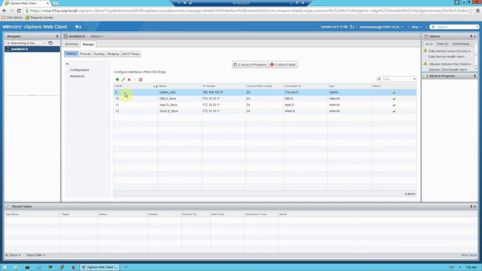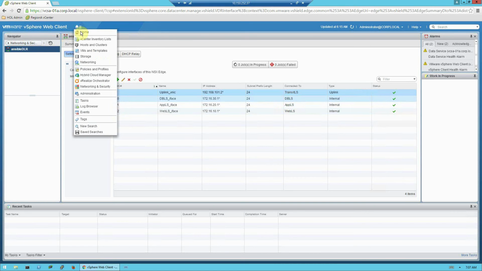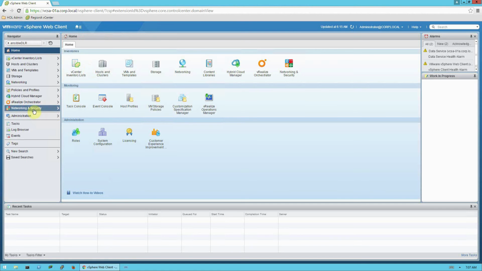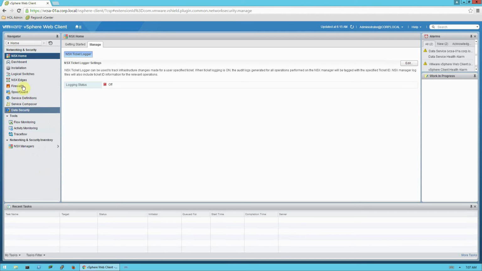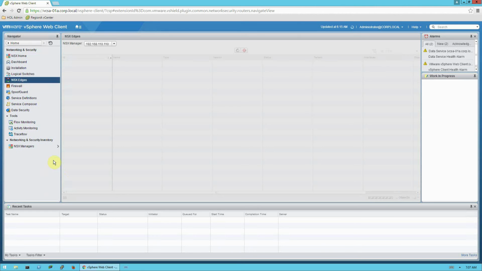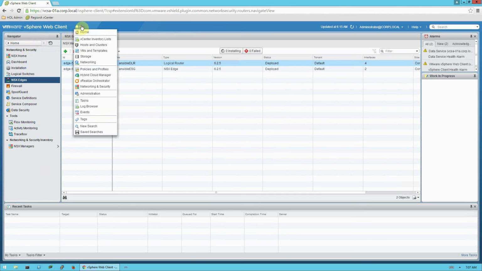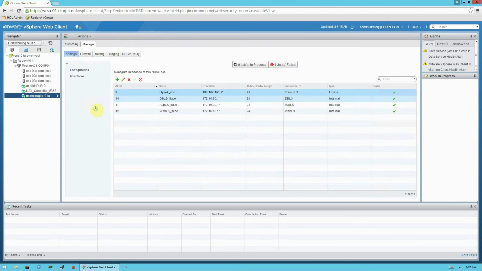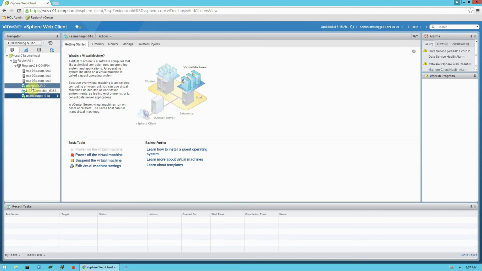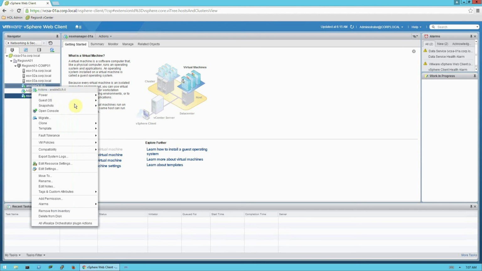I'm going to open my remote desktop session and go back to start from my home page. Go in the Networking and Security tab. Go to NSX Edges. And we can see that our Ansible ESG has been created. If we'd like, you can double click on that and go through the configuration. But for now, I'm going to go up here to my short little navigator, and we'll go to our hosts and clusters view. We'll look at my Ansible DLR, right click on it, and choose to open console.